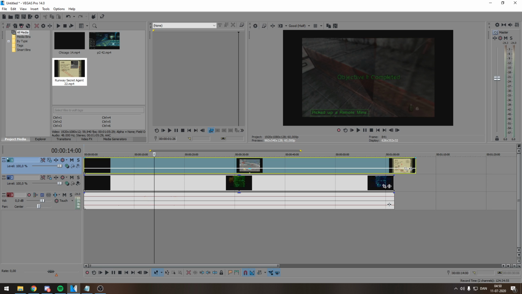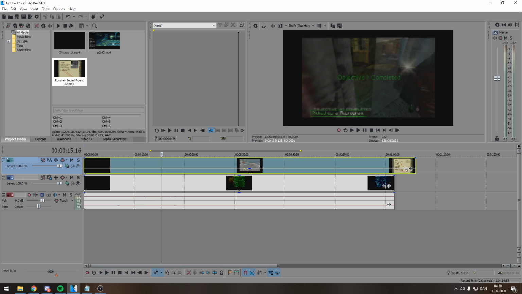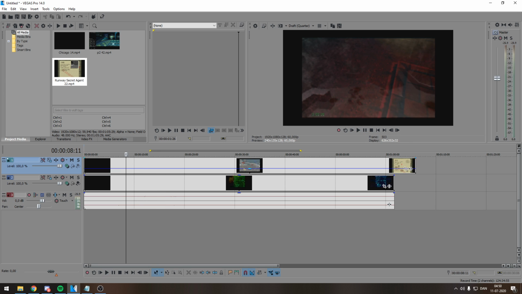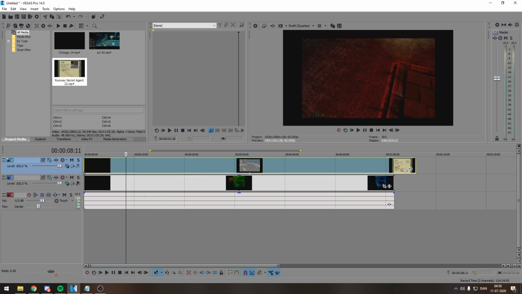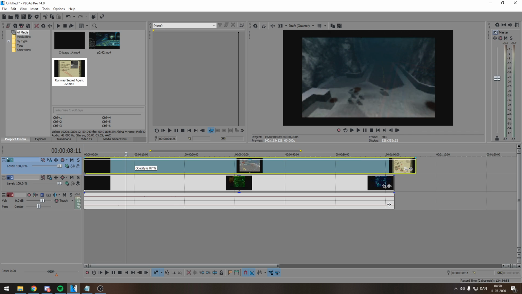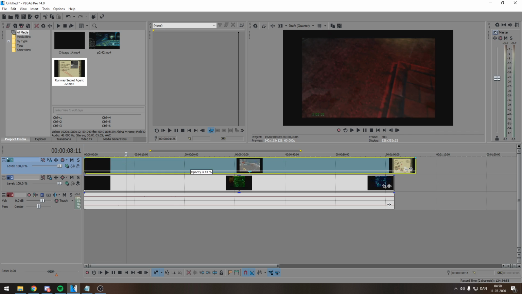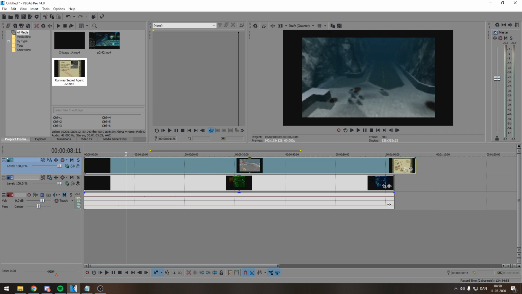Oh yeah, and if you want to preview something and not have it lag, you can change that up here. So I'm going to just put it to really shitty quality. So you can see that two runs are playing over each other like that. That's because of the opacity. So if I put that to 0, the Chicago run is now over the top. So that's about opacity.